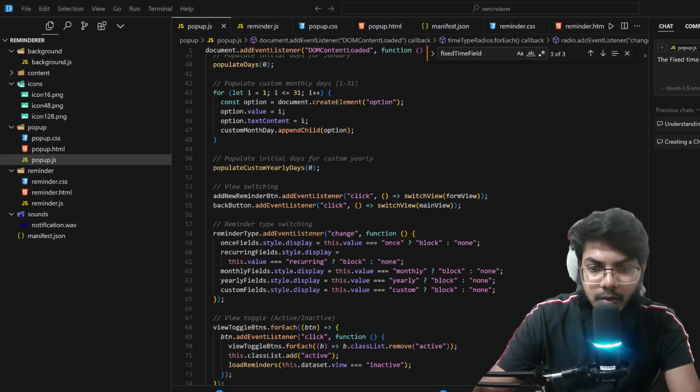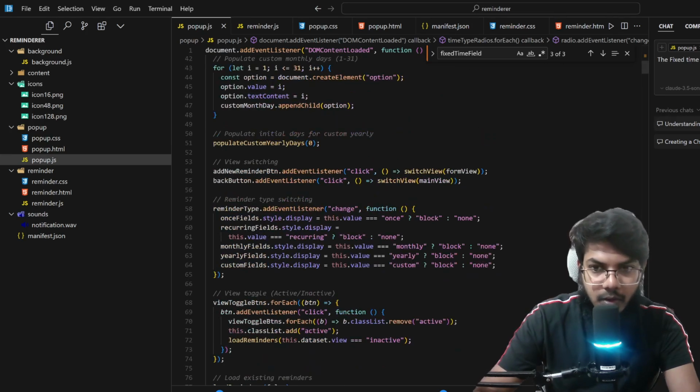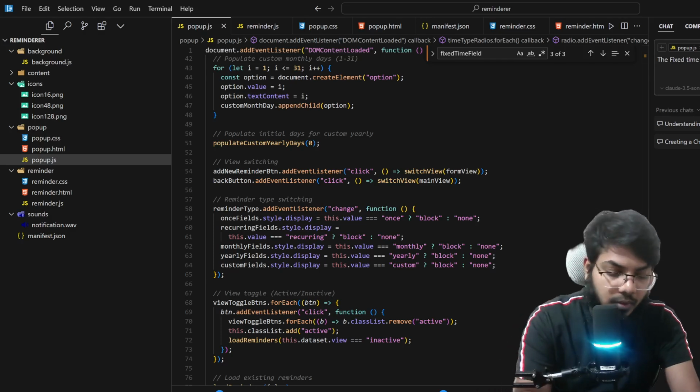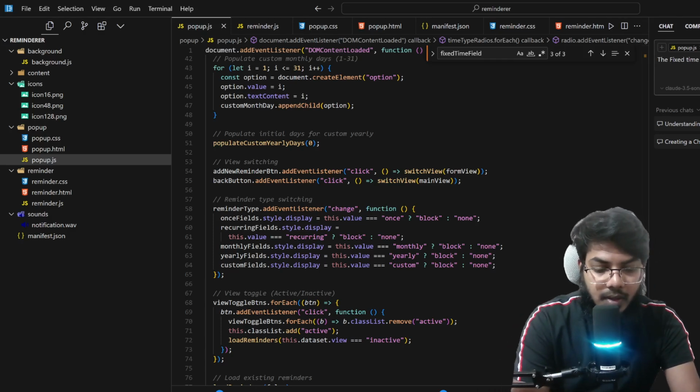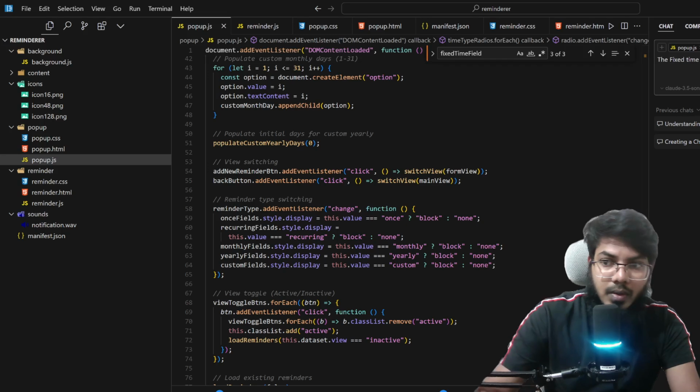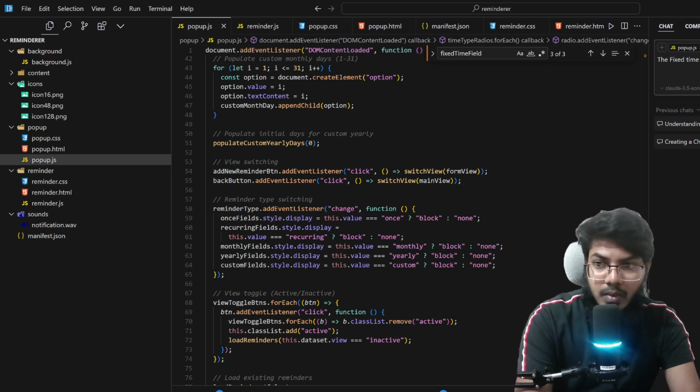All right. So what I'm gonna do is go for a shortcut. The fixed time is supposed to be set only once, and it will remain fixed. It is supposed to be set only once for the custom type reminder, whether I am setting the custom reminder to weekly, monthly, or yearly.